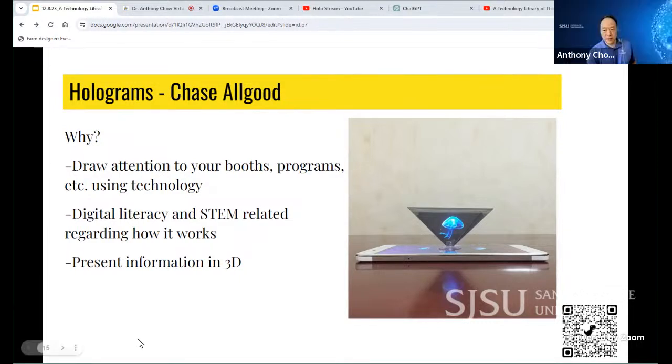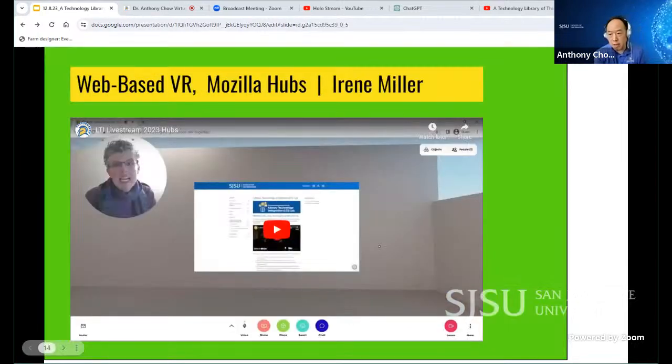Yeah, and actually, before we turn over to Chase, a few final thoughts about the Mozilla Hub. So we actually are collaborating with ALA on a metaverse that's focused on book banning. And the other things that you've seen that we also are very excited about is using virtual reality as a collaborative meeting space, as well as an interactive discovery storytelling space.